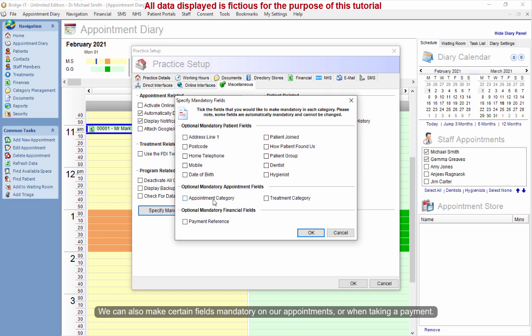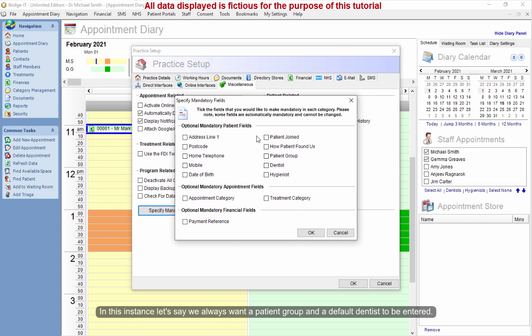So if we always want to make sure that an appointment category or a treatment category is entered into the appointment, again we can tick these fields and the user will not be able to create an appointment or a patient unless they have entered those details. Likewise, on a payment, we can make the payment reference field mandatory just by ticking that box, and then it won't allow the payment to be taken unless a payment reference has been entered.